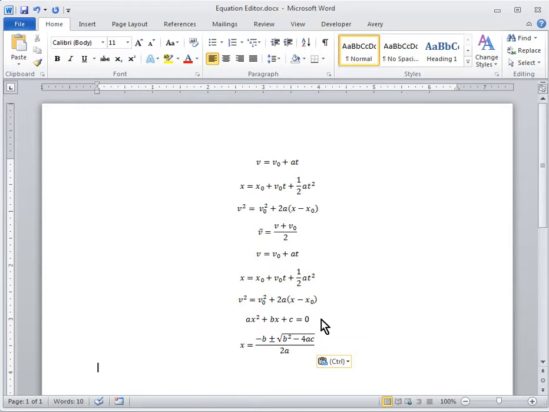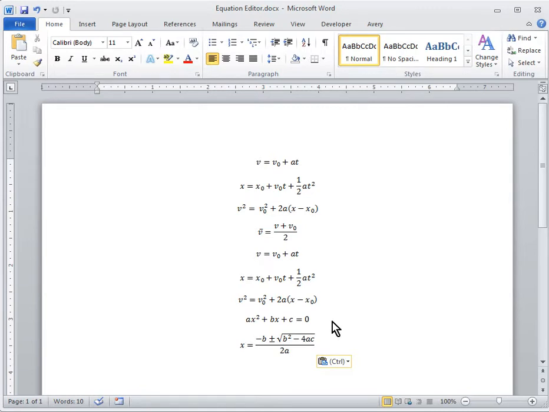So all that works. Let's suppose that a were 0. What would happen then? Oh my gosh. In that case, it's no longer a quadratic equation. It's just bx plus c equals 0, in which case x equals minus c over b. Let's take a look at this equation. If a were 0, that term would go away as well, and the numerator stays okay, but the denominator turns into 0, and you can't divide by 0. So you can't use this solution for a quadratic equation if a is 0, because it's not a quadratic equation.